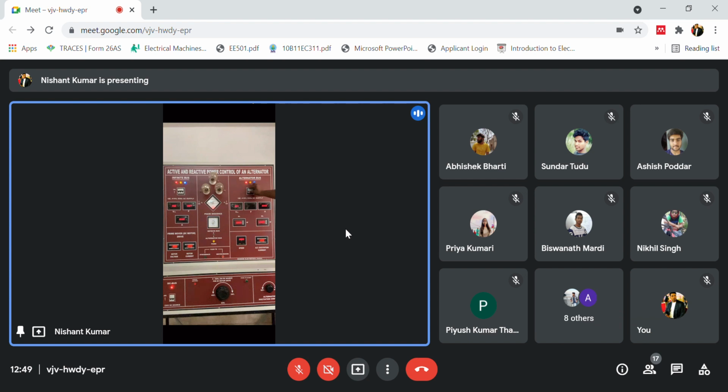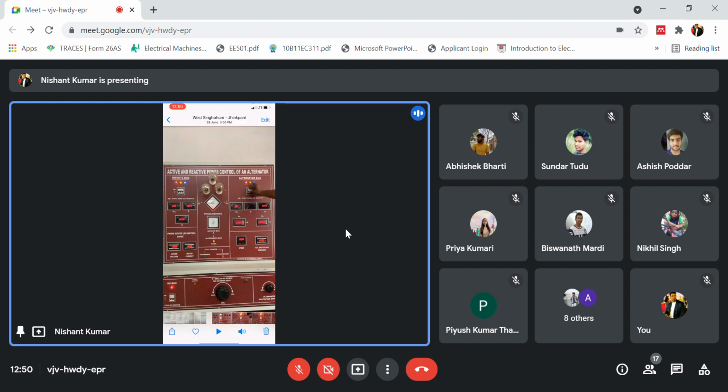Okay, if you look at the lower part over here, it is written DC bus. That DC bus is taken to power up your prime mover, your DC motor that we are using. This particular knob is given to increase the speed, and for the alternator we have only the excitation field to provide the excitation.